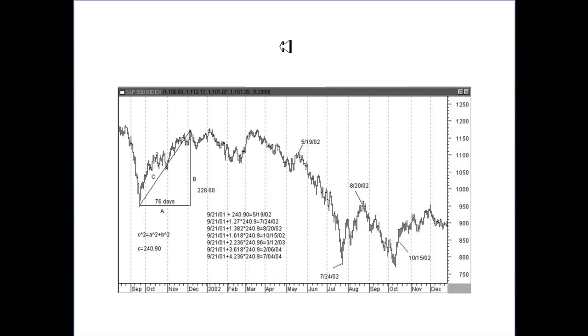This next example here is a simple application of the Pythagorean theorem of C squared equals A squared plus B squared. And since we have seen that time and price are interchangeable, we can take a horizontal time unit and mix it with a vertical price unit to get a hypothesis, leg C, which is a combination of both. And when we do this, we find out that the calculated number of days and the price unit gives us a hypotenuse value of 240, in this case, calendar days. And then I incremented that base unit by Fibonacci ratio. The square root of 1.618, the 1.382, the 1.618, the square root of 5. And I got these various dates. And if you look them up, they were all nearly perfect hits in the market arising from this simple geometric swing and a little basic mathematics.